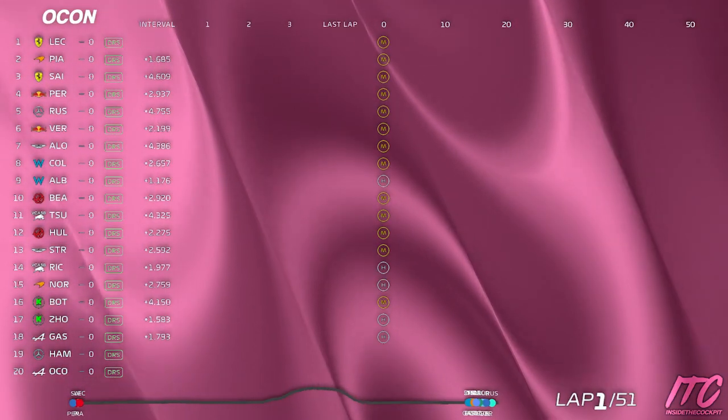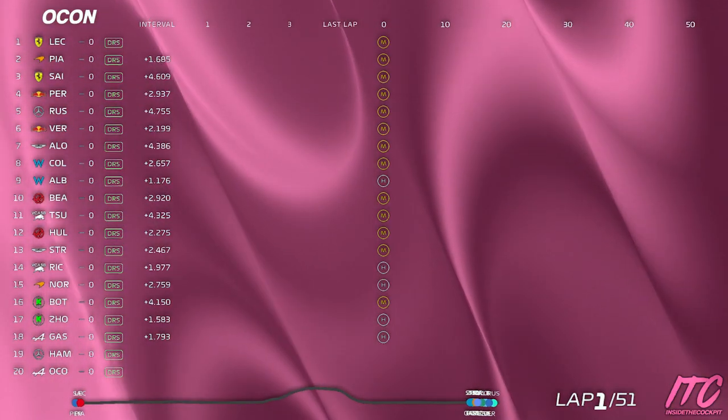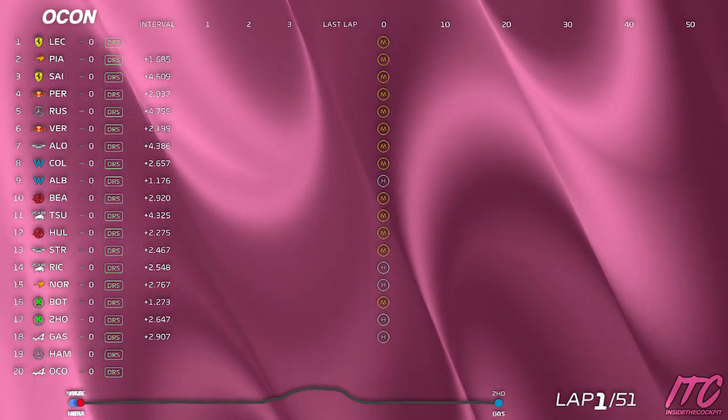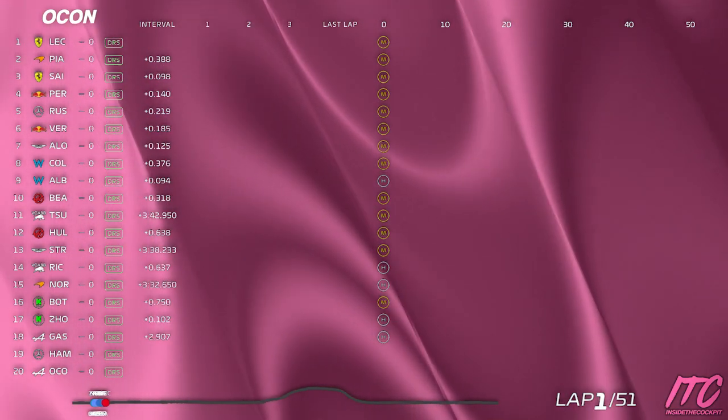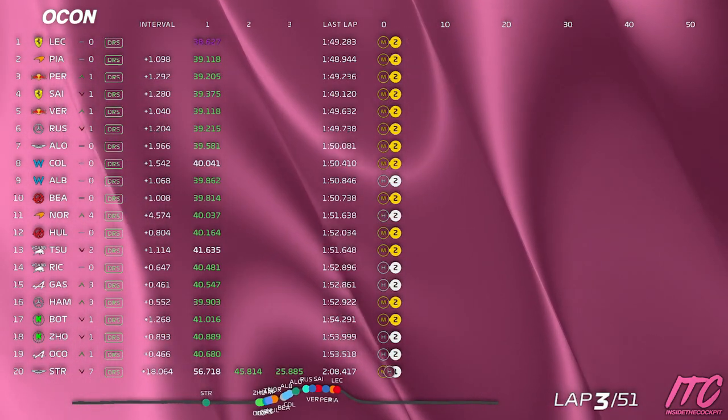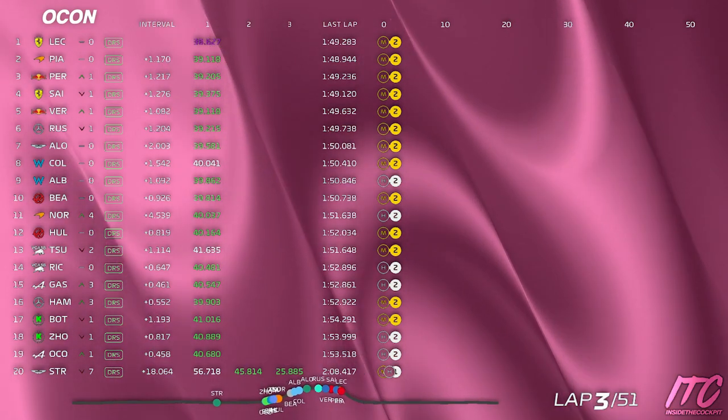Okay, mate, so grid warming up now. We need pit limiter off. Okay, last cars forming up now. Race has started. DRS enabled, Stroll boxing with a puncture. Sock 8 when you can.